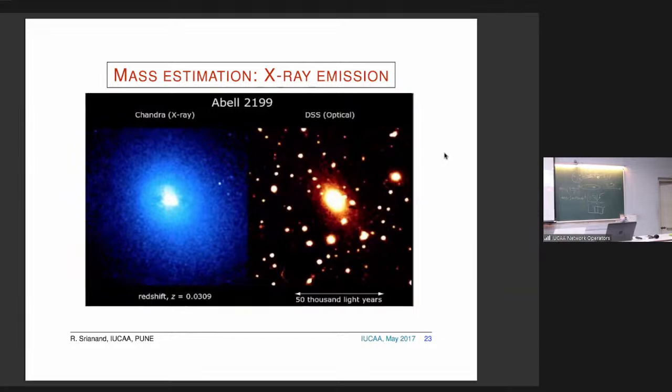Where do I get this kinetic energy? I'm getting it from the underlying potential. So again, you can apply the virial theorem here. You find out the temperature of the gas, which can be measured from the amount of X-ray radiation I'm receiving from the source. Once you measure the temperature, you can assign the average kinetic energy of a particle. This you know. If I know the degrees of freedom, I can assign these things properly. What is the kinetic energy of the system?